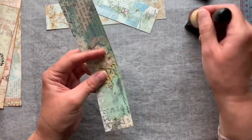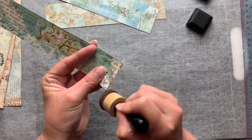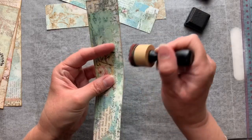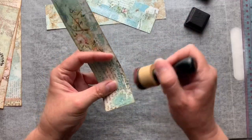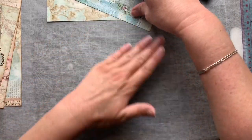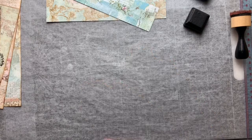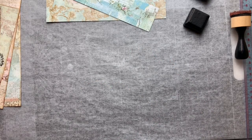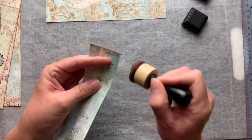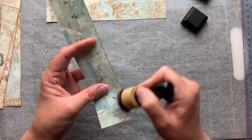I have been gifted a big stack of beautiful laces and trims, and I spent some time yesterday washing those. And they are so beautiful. They're sitting in the room near me, but I do need to organize them. I've taken them off the clothesline and just popped them in a pile, so I need to go through and I kind of feel like I need to make more of my lace cards because some of them are quite long pieces.